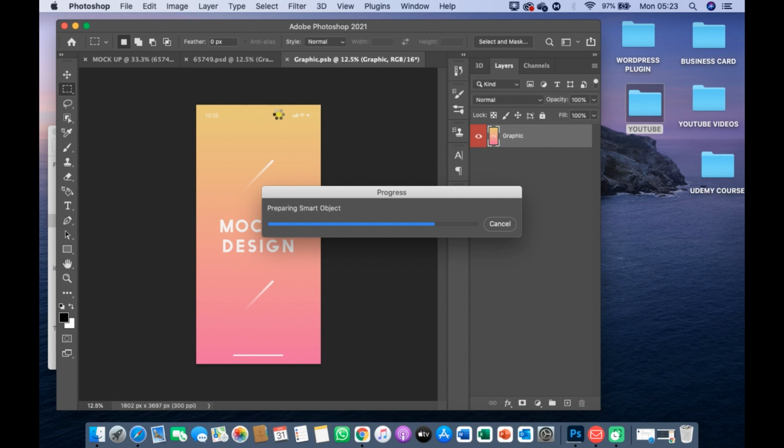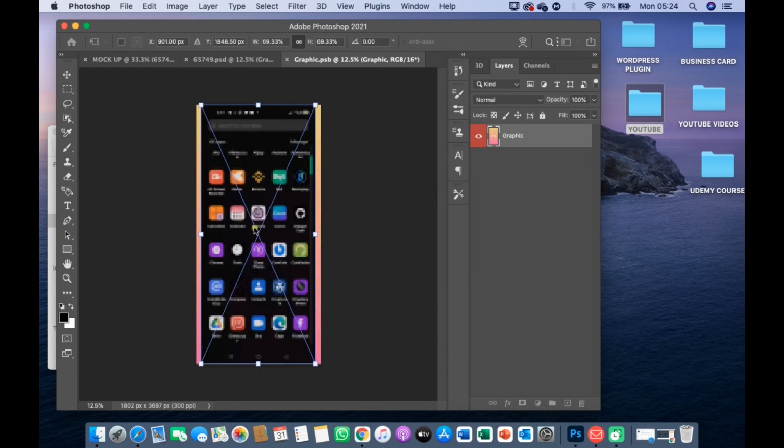You allow it to load. So we'll drag that video in.